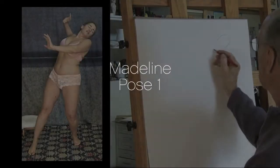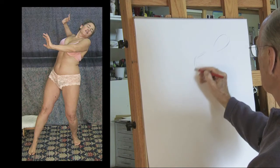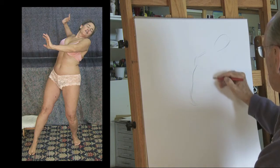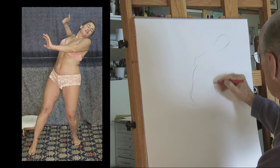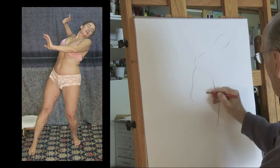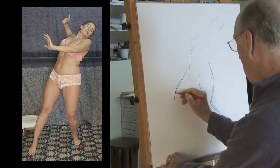The thing that's really attractive about the pose is, of course, the fact that she's leaning back so far, and it's very, very dynamic. What we want to do here is to make sure that we pay as much attention to the sense of support. Where does it come from? Where does the strength come from in this pose?